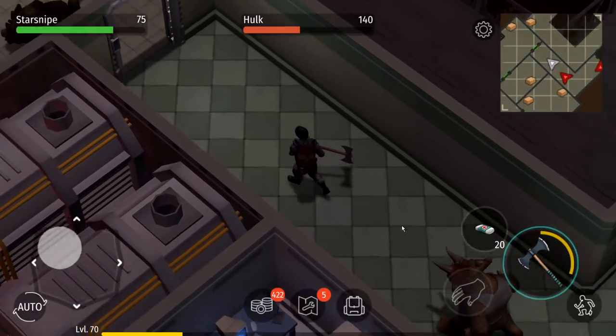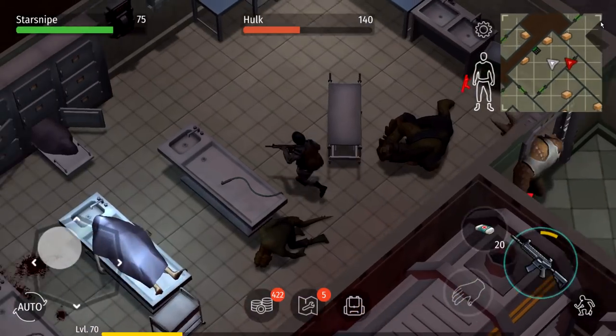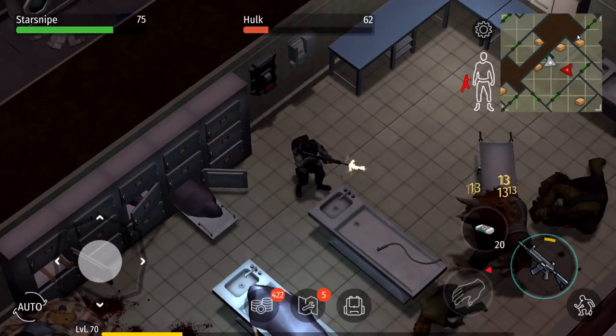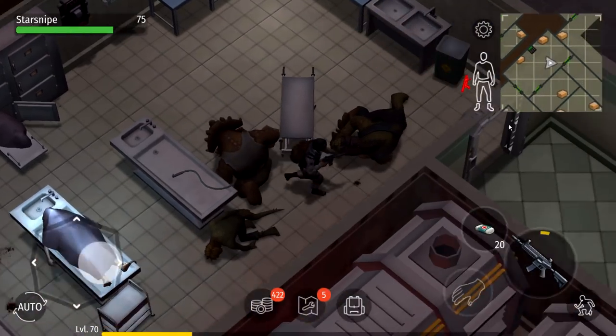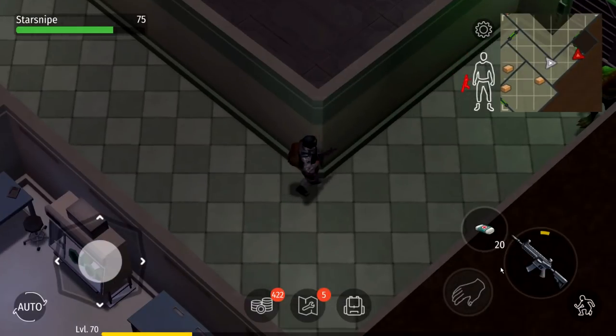Woo! Love to see it. Let's get a little bit of separation. Let's grab the M416, and let's put the finishing blows into him from the safety. And oh, we didn't drop anything. It's up to you, last dinosaur man.